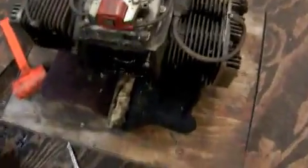I got the engine stripped down to a pretty fair amount. Unfortunately, I found there was a lot of surface rust inside just from moisture for the most part. So the pistons, I'll throw some pictures in here, but the pistons don't look too bad. There's some white corrosion on them. It's not really heavy rust, so it'll probably clean out with a hone. And we're gonna just spray everything down with oil now.